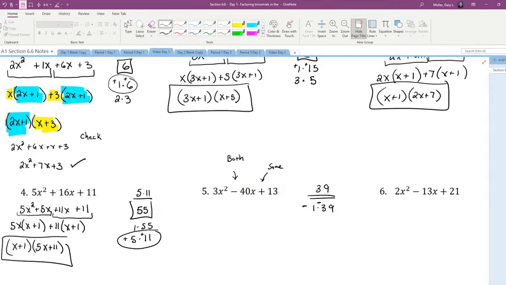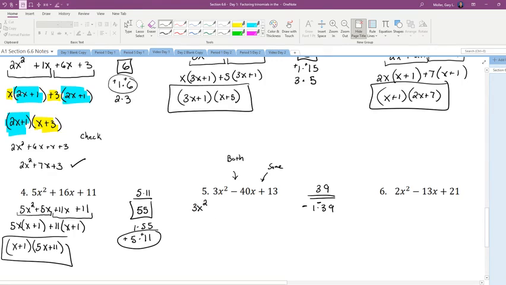All right. If you have the choice of not having a negative on that third term, then we can avoid factoring out a negative. But in this case, we can't choose around that because both of the numbers are negative. So we just have to deal. It doesn't matter which one you put first, the 1 or the 39. For some of you, it might be easier to put the 39 first. I'm going to do the 1 first, just because I might as well show you the worst possibilities.